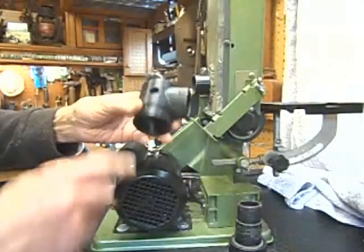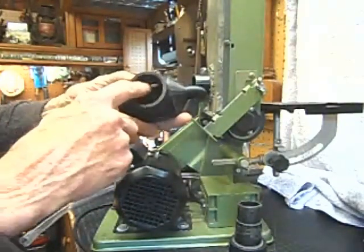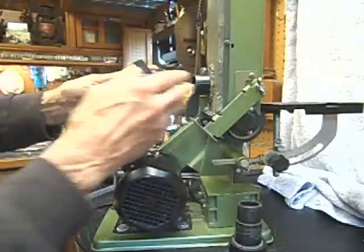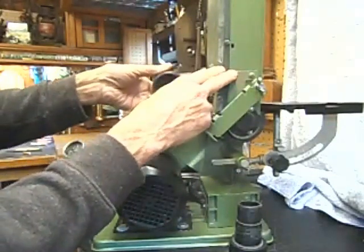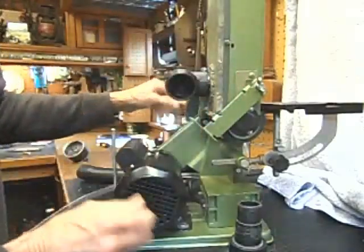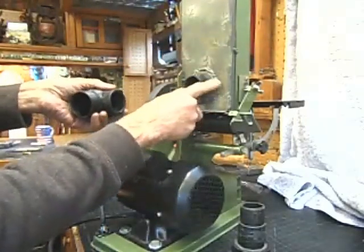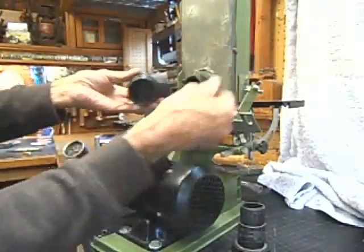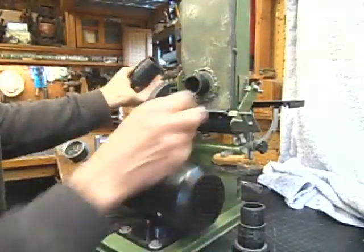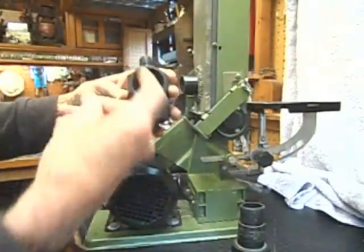I should probably mention this comes with a hole on both sides, and it also had a web with about a one-inch hole inside to restrict the airflow. Because in stock form, if you apply too much vacuum, it'll just suck the belt right into the cover — which is what I did. I completely ground through the cover and the port fell off. So now I can run full vacuum. I added these spacers to pull the cover out of the way and cut this web out.